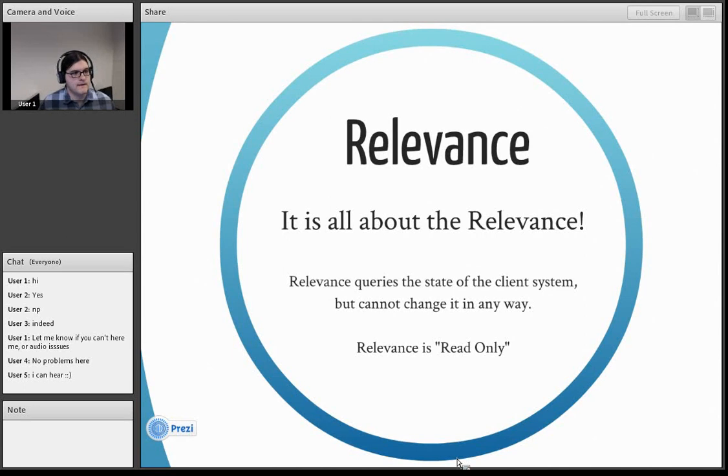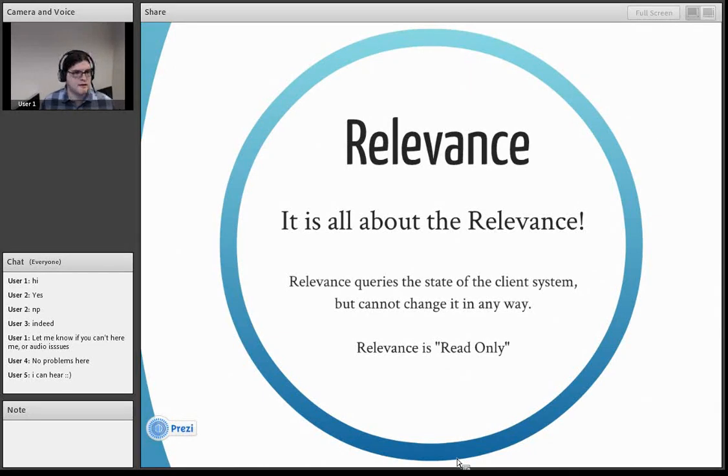In the case of the relevance that are applied to automatic groups and applied to baselines, fixlets, and tasks, those are all relevance statements that either end up with a true or a false. They do not return anything other than true or false, because if it's true, then those things can be applied to a system, or if it's false, then it will not be applied to a system.